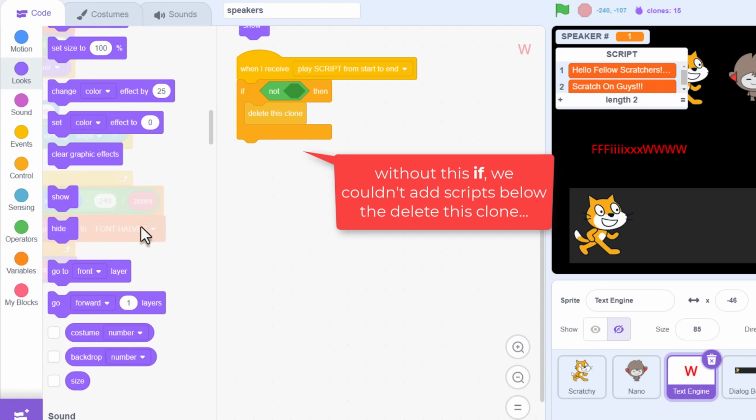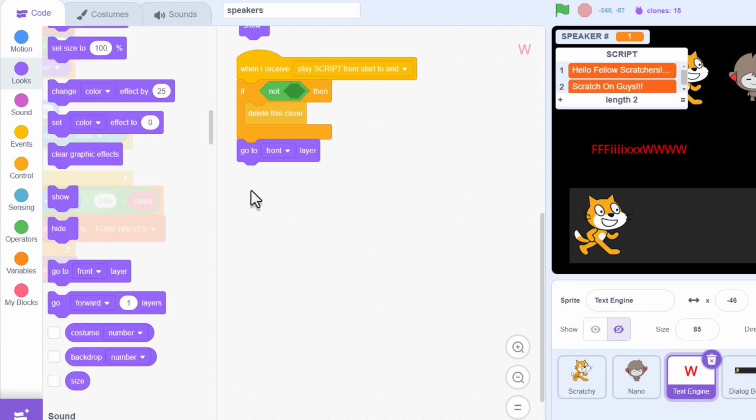The first thing I want to do is bring this sprite to the front. I want all these letters to be in front of everything else on the screen. And I'll make doubly sure that we've hidden the original sprite and that we clear all graphical effects. It's always important that we start at a known state. And now I want to make this not red but white. And the way we do that is to set the brightness effect to 100. Don't believe me? Just click this script and then make it visible. And there you are. The red goes to white when it's set to a brightness of 100.